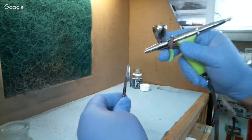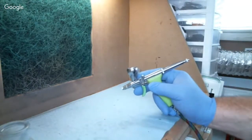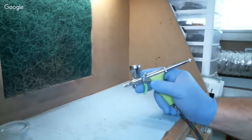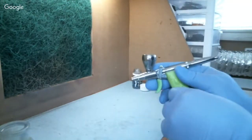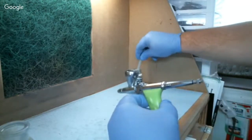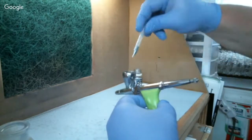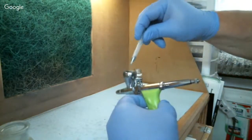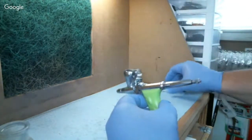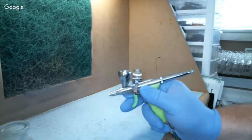And then from that I went to a Badger 200 something or another. And I used that for a long time. It was double action. And I used that for a long time. Then I went from that to the Chrome. H double right now.